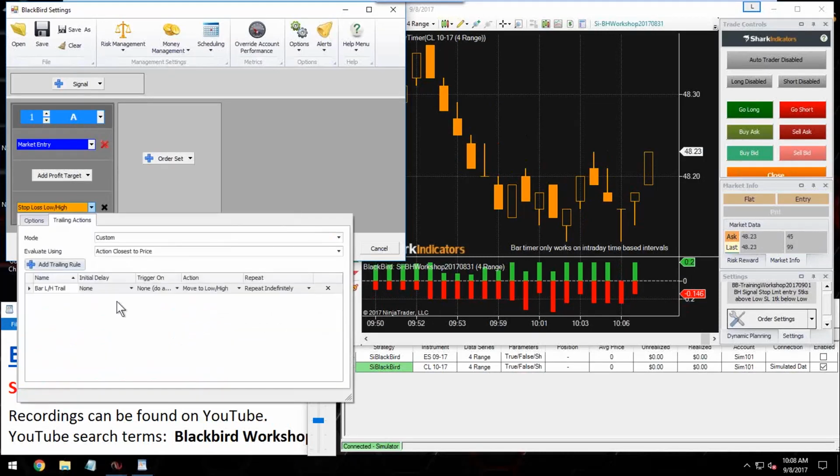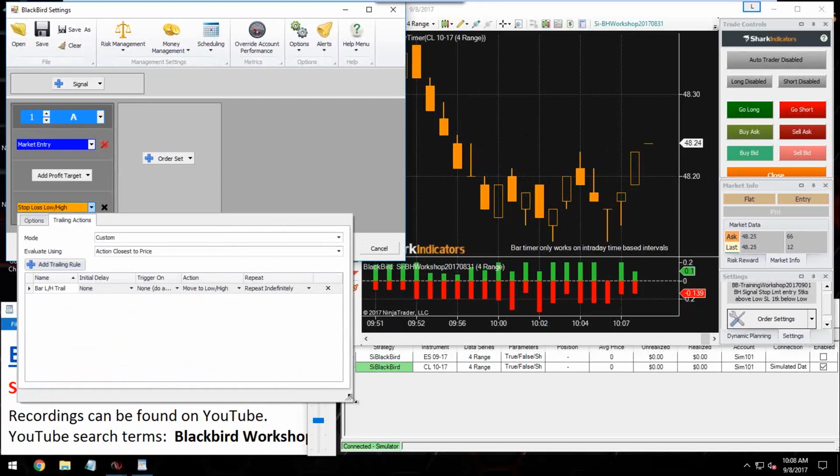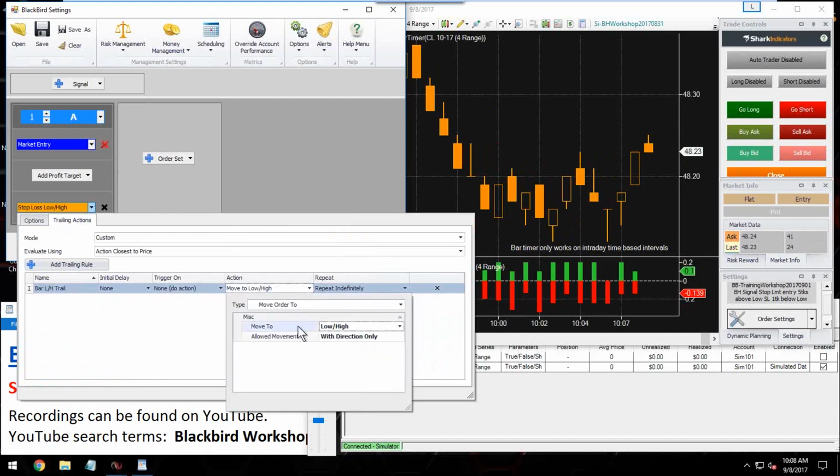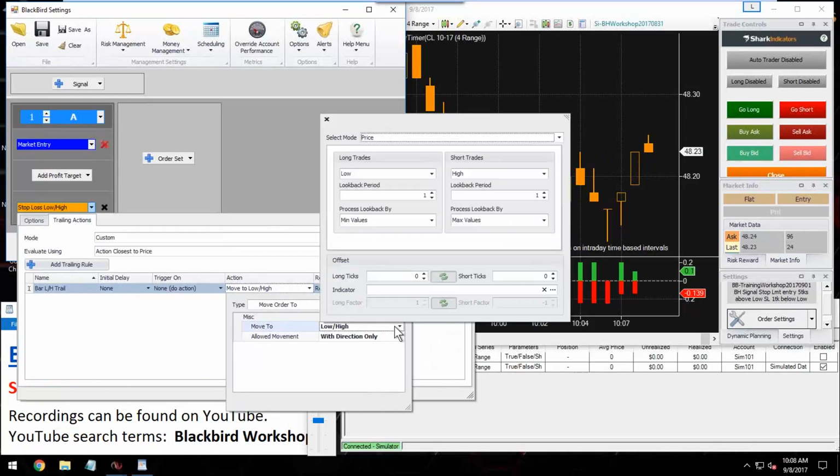So the default trailing behavior for this is, if we go into actions and into the move to, we can see that for a long trade, we're going to trail the low of the previous bar, basically one bar back.